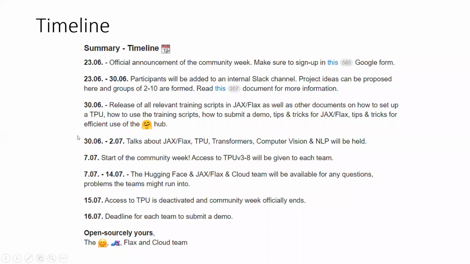And then from July 7th to July 14th, you will get access to Google Cloud, or the teams will get access to a free TPU. And then on the 15th, the access to the TPU is deactivated, and on the 16th, the demo should be submitted.